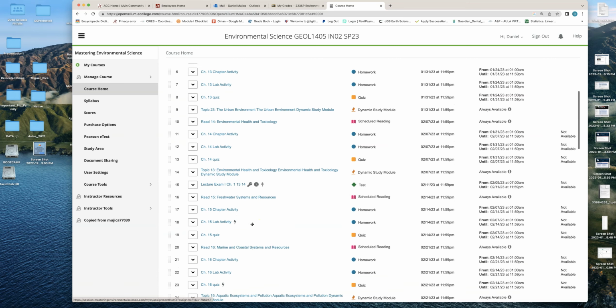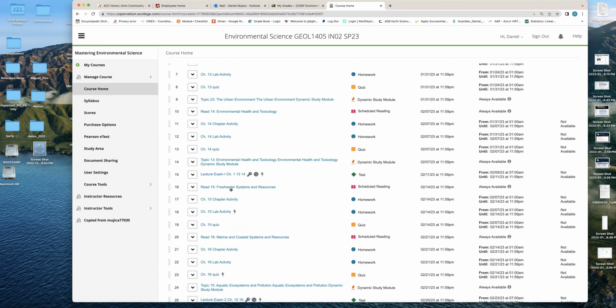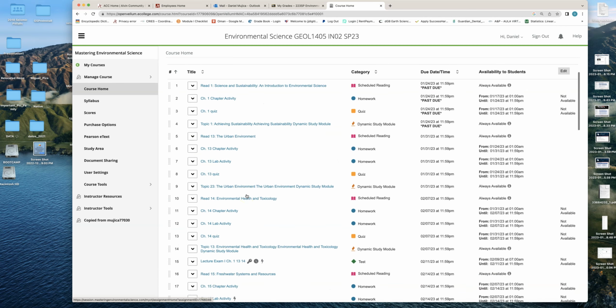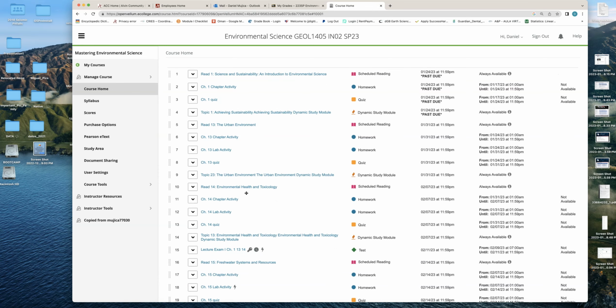When we start working with module number 2, which is chapters 15 and 16, you will see the corresponding update. I will do my best to make the updates every 2 weeks. But really, the most important update that you should check is whenever we are about to finish a specific module, because that is going to be a very important portion of your grades. Of course, you can check with me on what is happening in between. Nothing else, this is what I want to mention in this video.